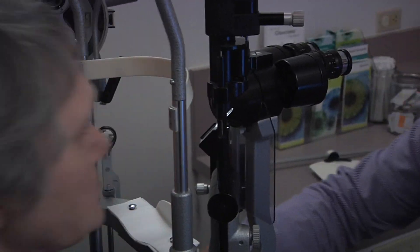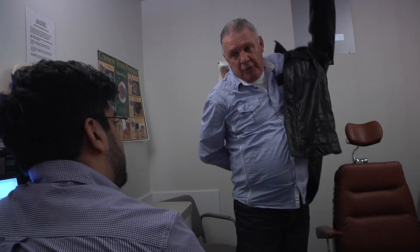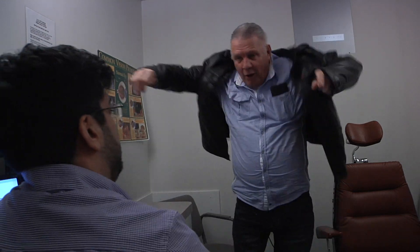Both eyes are totally healed. The lens looks good — everything looks the way it should. We take great pride in ensuring the surgical results meet our patients' expectations based on their personalized preoperative plan. I've worn glasses since I was 12 years old and now I can go without them. I thought I was blind before, now I'm not. I feel real good — I've got very good vision.